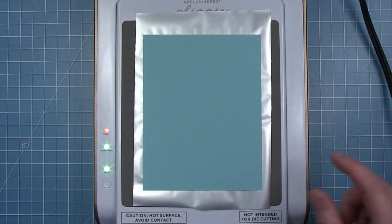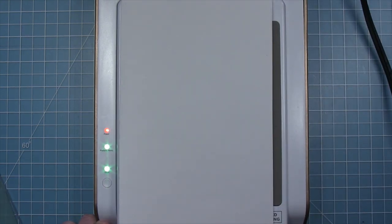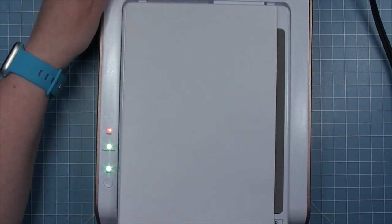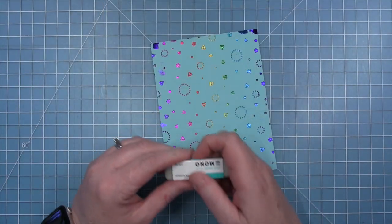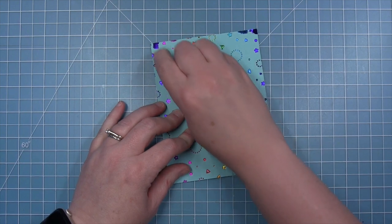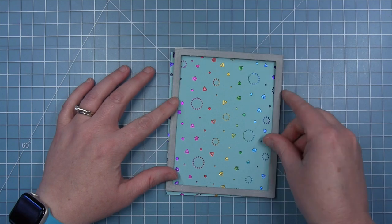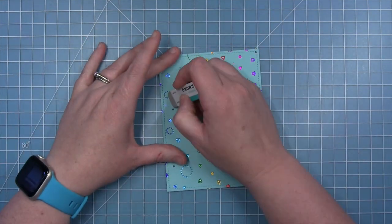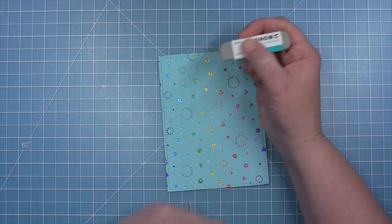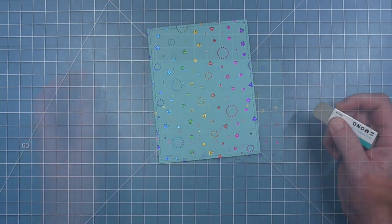I like to add a piece of just plain typing paper so that I don't get any of that foil onto my plates. And then I like to pop it out of the base before I put my two plates on top. Then I can run this through my die cut machine, and I'll just clean up any overfoiling with a sand eraser, or on this one I will be trimming this out with the largest of the outside in stitch rectangles, which will get rid of some of that overfoiling on the edges, and I can just take that sand eraser and clean up any little stray bits of foil.